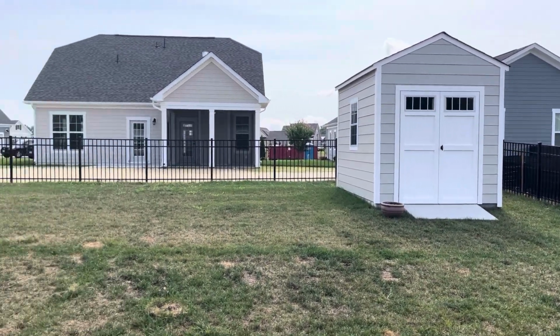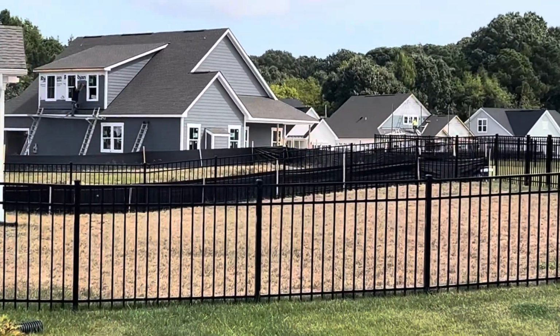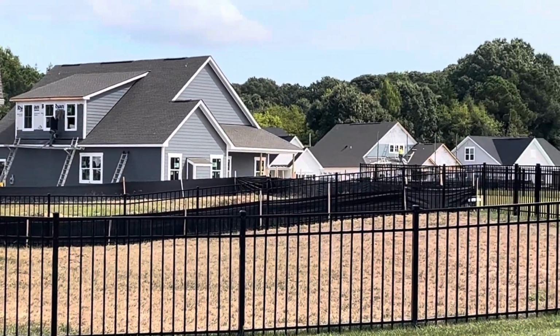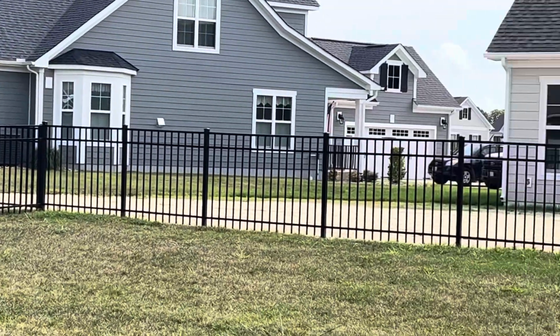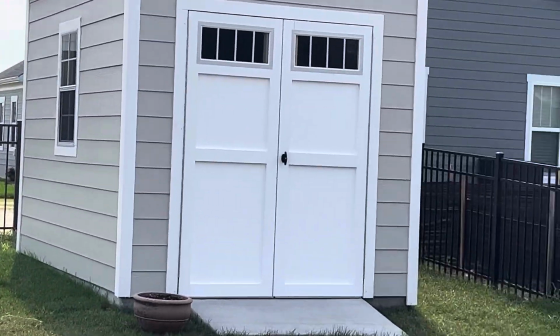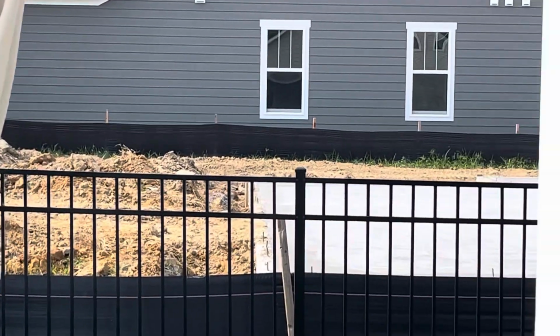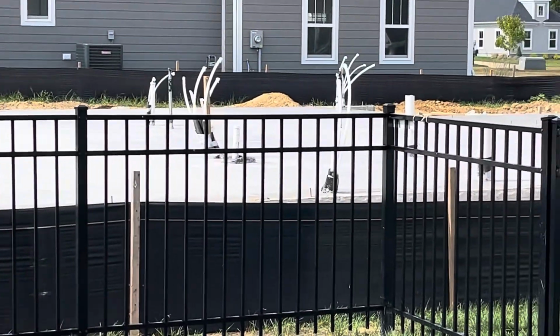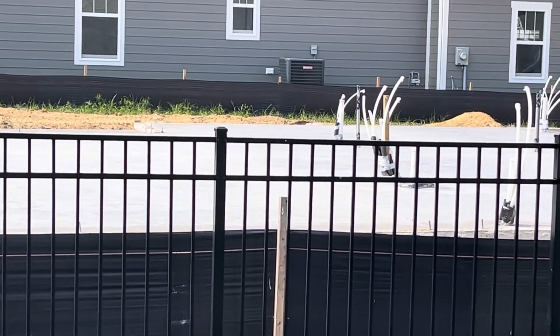Now I thought I'd give you a little glimpse of my husband's shed that he's so proud of. The house over there, right there, they're putting the siding on. You can hear them nailing. I didn't take the sounds off just so y'all could hear. This house right here is not sold yet. And this is what's going up next to us. We're going to start framing it this week. Lots of noise is going to be going on, and that gray house hasn't sold yet either.